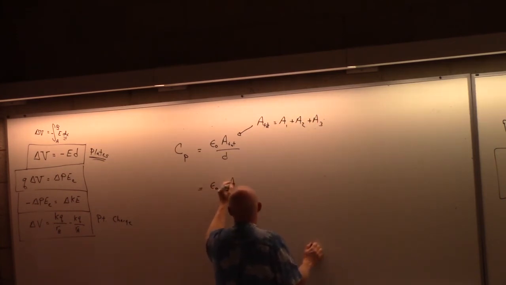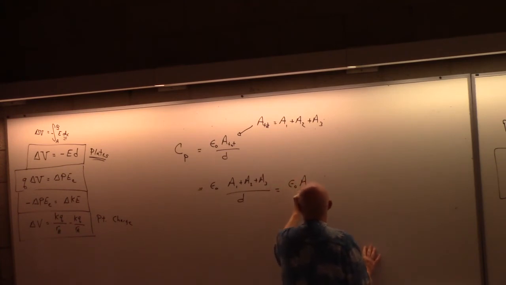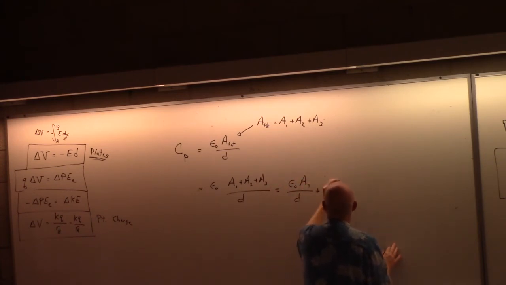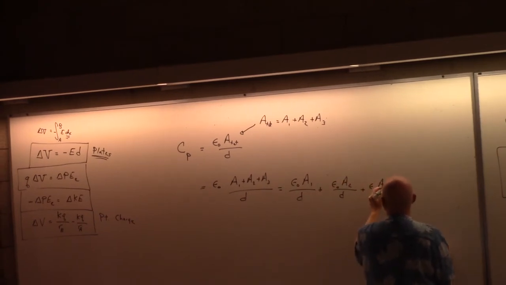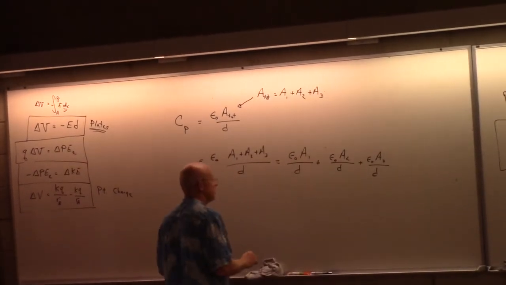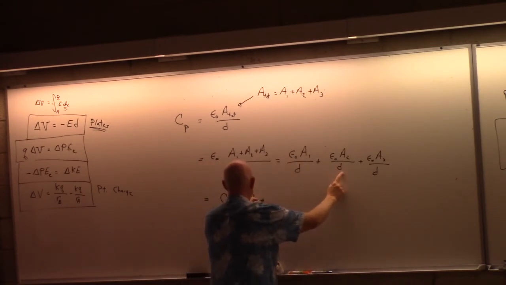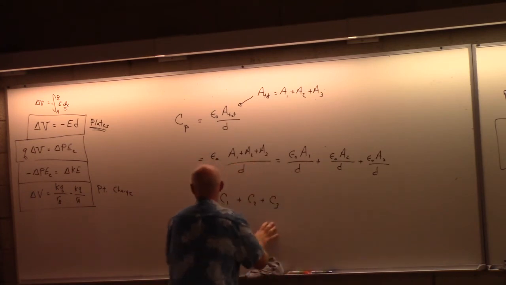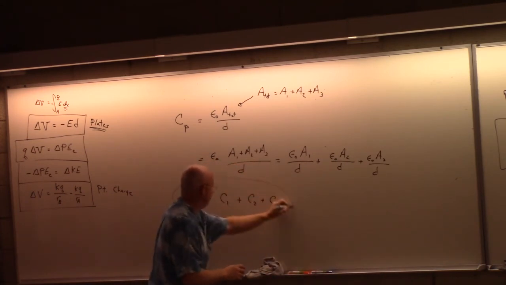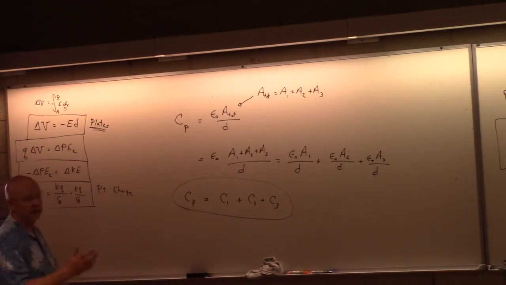Now if we separate this out using some little algebra, you will see exactly what your author derives, which is to say that you can either think of this as one giant capacitor or three individual capacitors, because these individual ones, capacitor 1, capacitor 2, and capacitor 3, all add up to the equivalent one. And so these three add up.